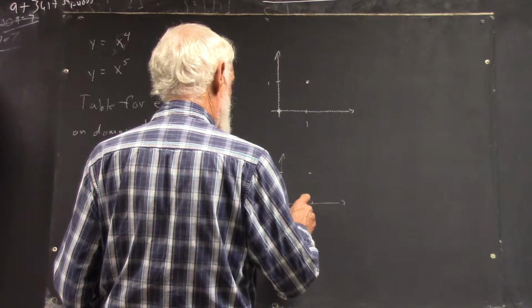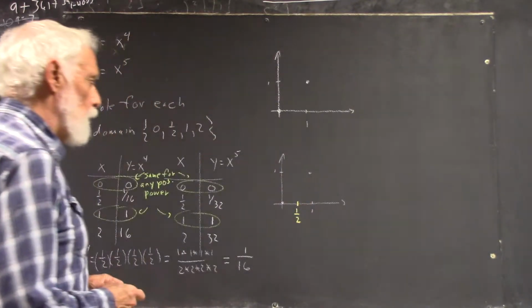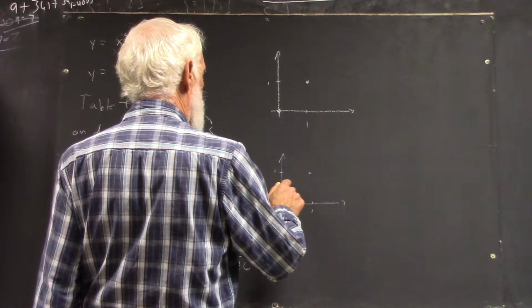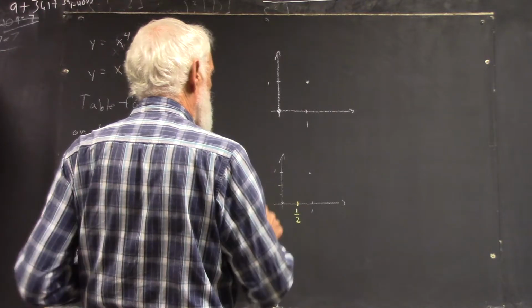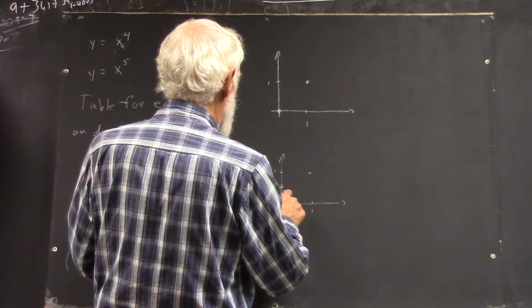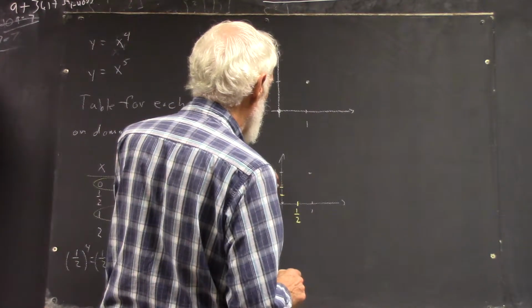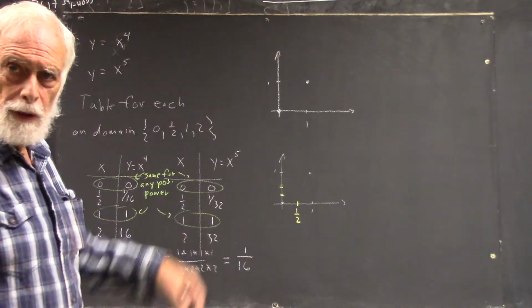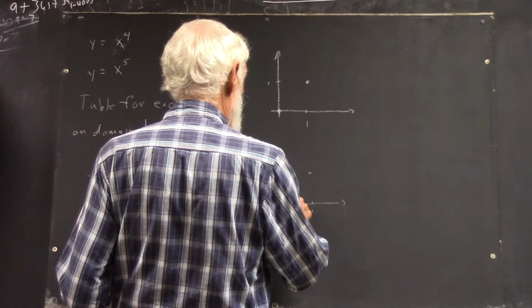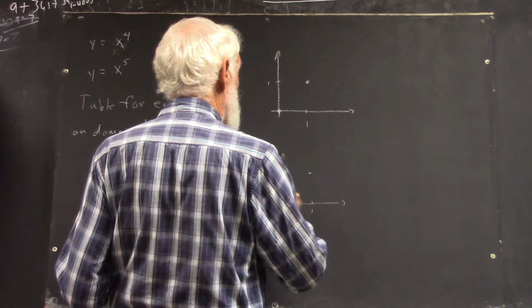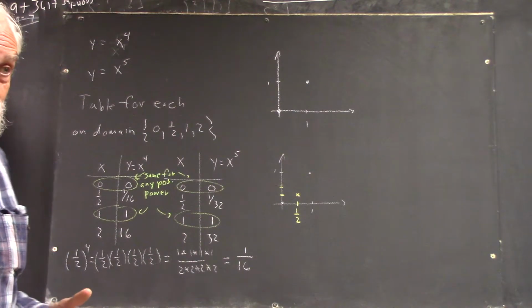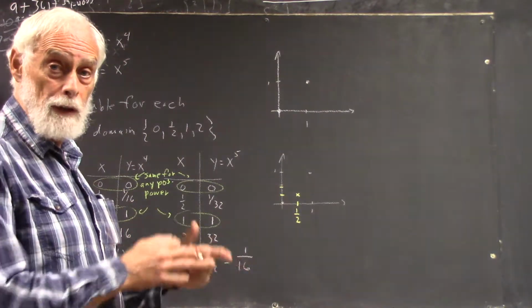So here's 1/2. Okay, well, to get the 1/4 that we need for x squared, we subdivide the interval from 0 to 1. We divide it in half, should have been a little lower than that. And divide that in half, and there's 1/4. Okay? It's still a little bit high, but you understand what I'm doing. So that's how we get it. We subdivide the interval, which is what you've seen me do every time I've done one of these graphs, right? Okay? Cut the interval in half, cut that one in half, or whatever.